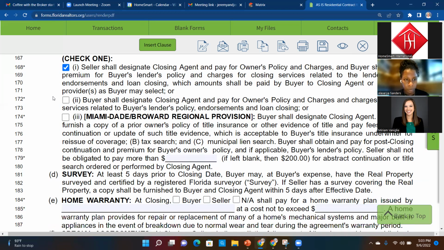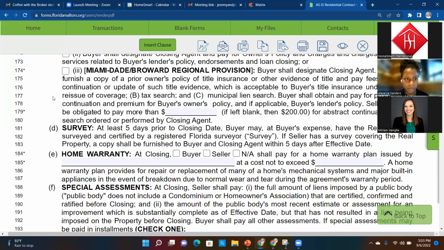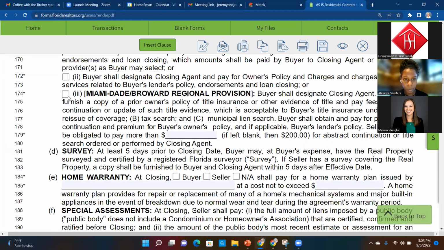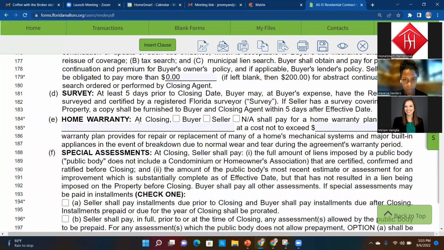Ooh, those are fancy. Okay. And then you're not going to select anything here or anything here. I just put in a 0 just to not have any blanks. Survey, home warranty. Okay, line 184. Unless I bring up the home warranty to them, I'll be like, hey, do you guys want a home warranty? Yes, no, maybe so. You know, maybe they're waiting. Unless I specifically talk to them about it, I just put NA here, and then 0 here.